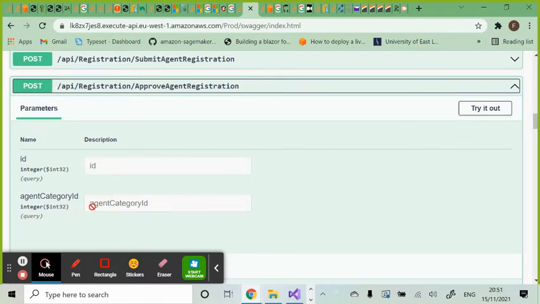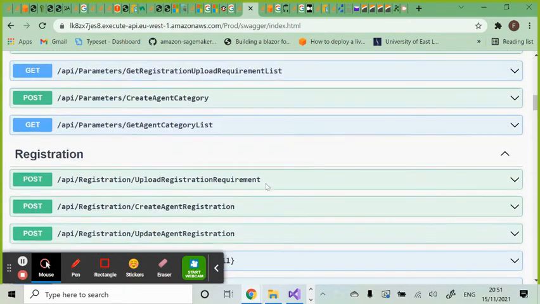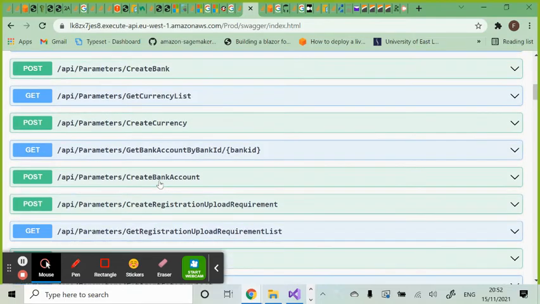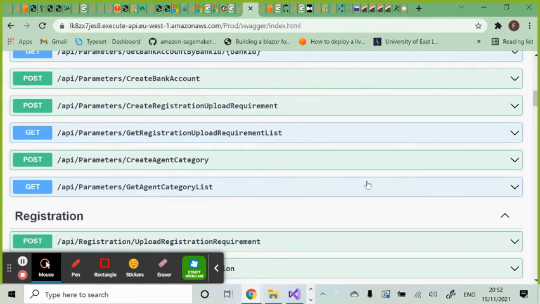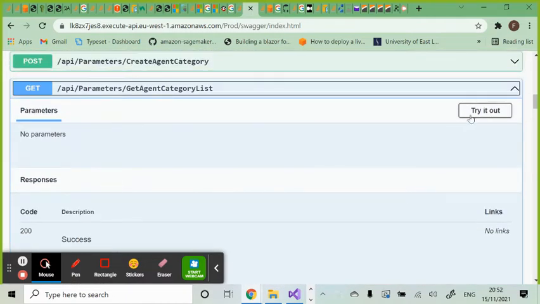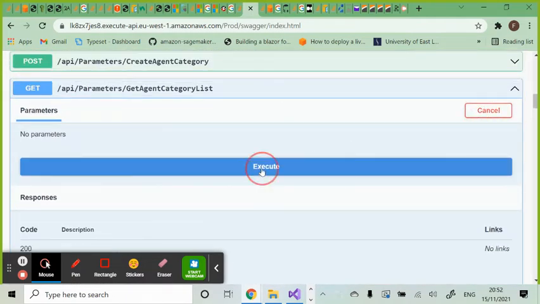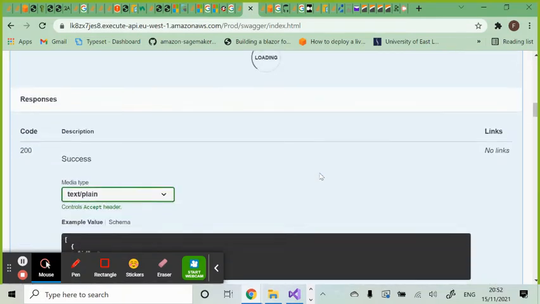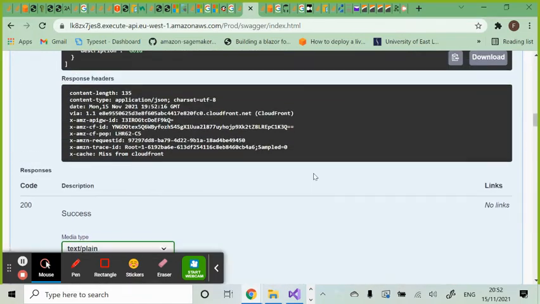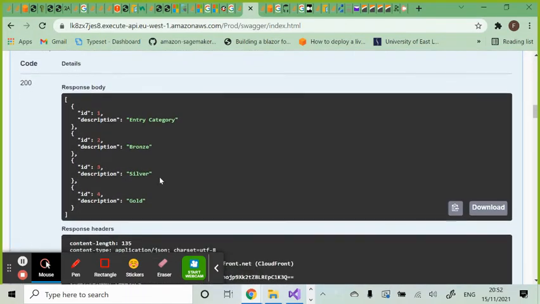If you want to know the list of categories, you can come here. I've been looking, see it here. You come here and you fire this one. Currently I have entry category. This is the one I would default anybody created to.